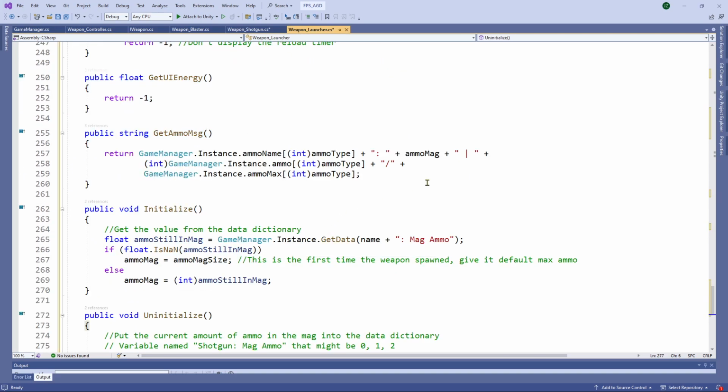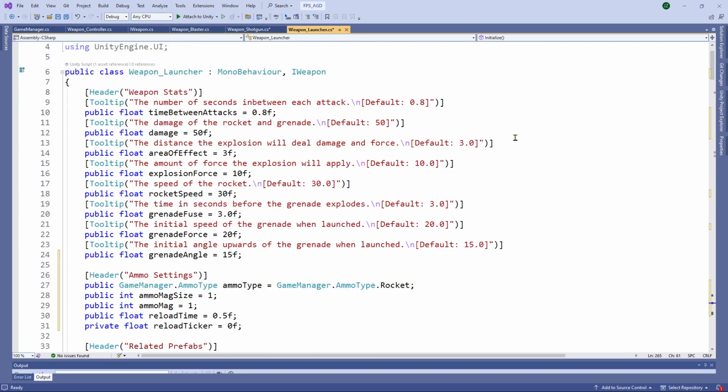And paste that in. And the way that we wrote this, none of this is hard-coded to the shotgun. This is all kind of dynamic. So we don't have to change a thing, because it's even pulling the name from the weapon, and the name will be rocket launcher, I hope. Assuming we set a name.